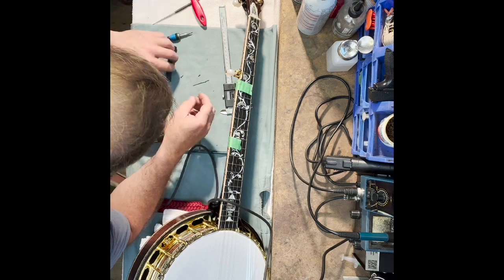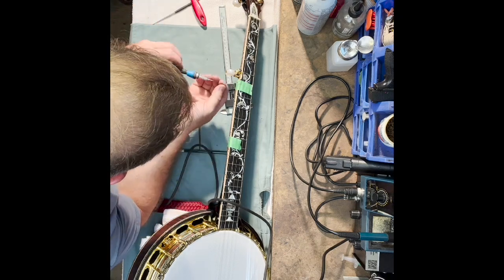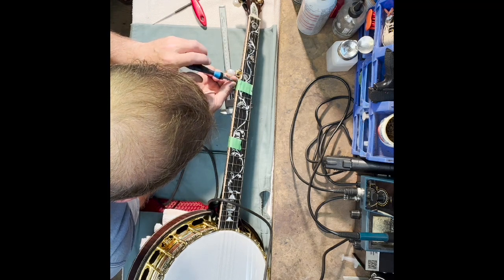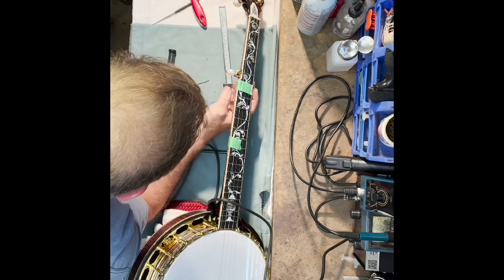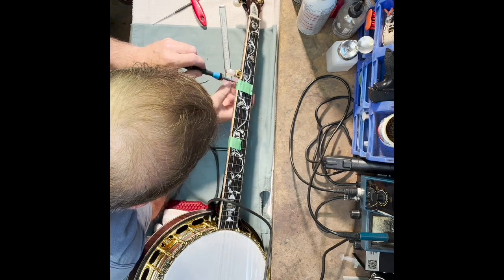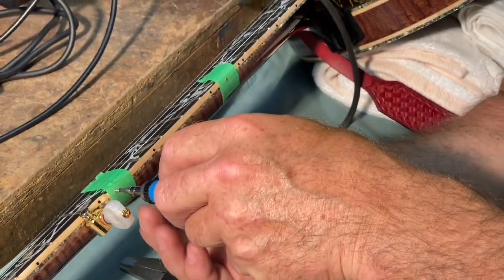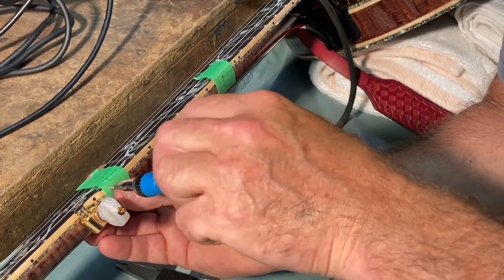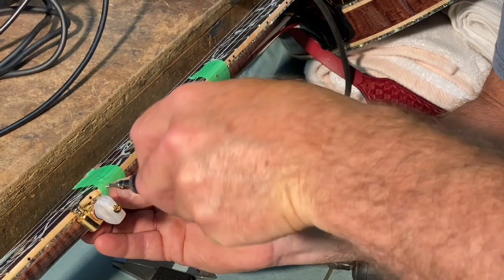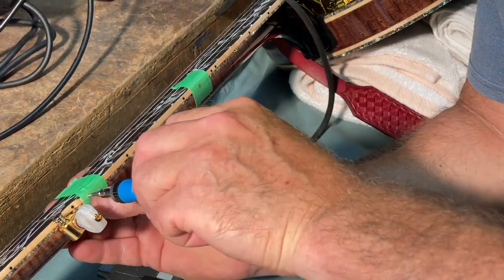You can see even more ebony coming out there too. This is another way of us telling how well made this banjo is, because it's coming out of there. That's not a piece of wood painted black. That's a real piece of ebony. Yep, that feels right.